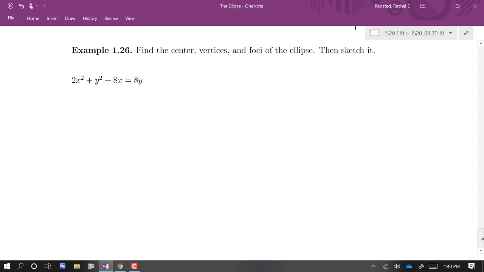If they were different coefficients with different signs, like if one was plus and one was negative, you actually get a hyperbola, which is a very different figure. And yeah, it's definitely not in standard form. What do you mean if it was 2x squared minus y squared? What if it was -2x squared minus y squared? Well, then it would be an ellipse again, because they'd have the same sign.